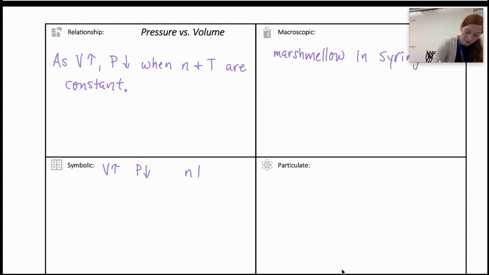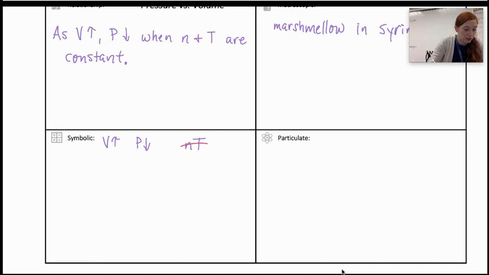We're not going to focus on the amount of gas and the temperature. They're going to stay the same. Okay. In our symbolic, we really want to focus on that graphical relationship. Okay, so I'm going to sketch my graph like we had from KMT and gas properties. Okay, so here we want to go pressure and volume here. Again, we always want dependent variable on the y-axis and independent variable on the x-axis. So our curve is going to look like this. Okay. We want to say that this is an inverse proportion.